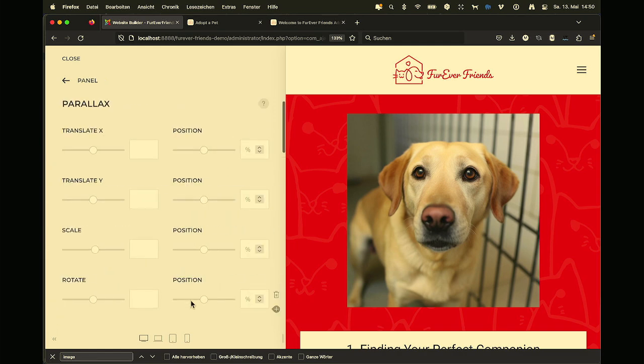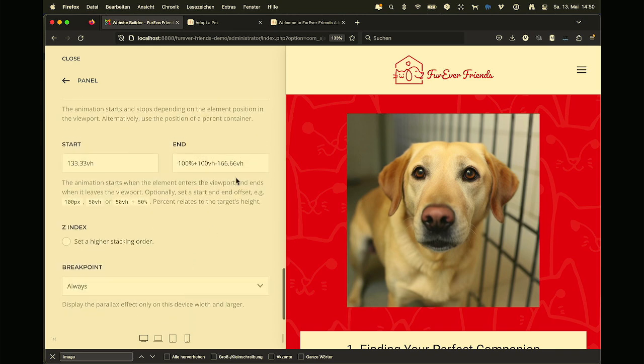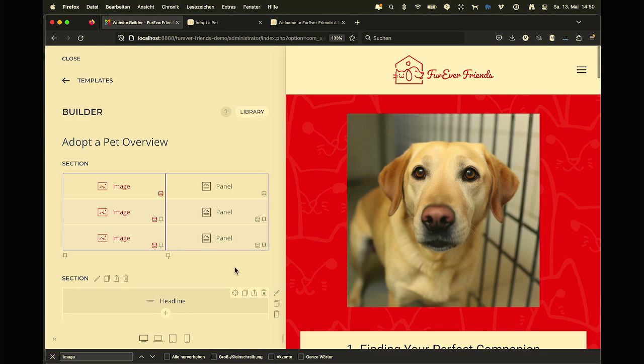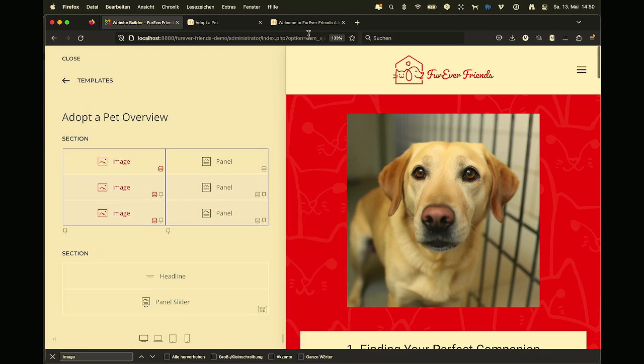And then in the parallax effects, I subtract 166, but it starts at 133 when the other element ended. There's a very good video from YOOtheme where the calculation is shown. Sounds complicated, but it's okay. Good.